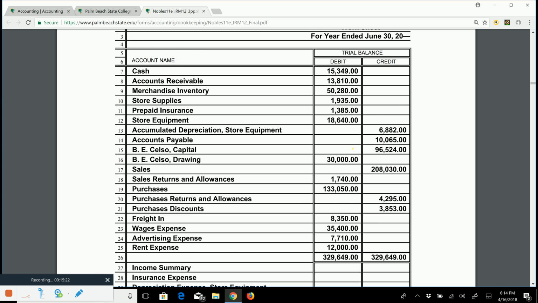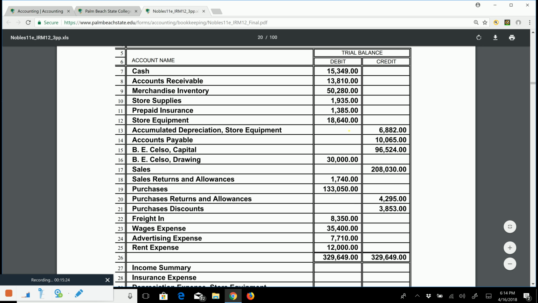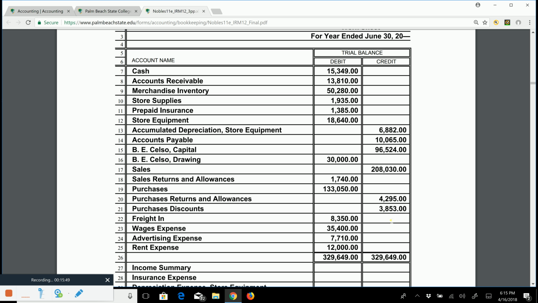And we are simply listing them here according to whether they have a debit balance or a credit balance. You can see the assets, the drawing account, the contra sales, and the expense accounts have debit balances. The credit balances are going to be the contra asset, the liability, the capital account, the sales account, and your contra purchase accounts. So at this point in time, you should know which accounts have which balances. That is the first step in the worksheet, just to throw in the running unadjusted balances.